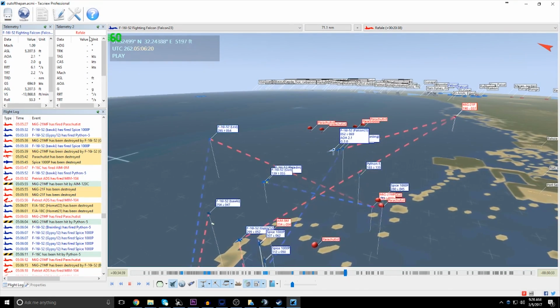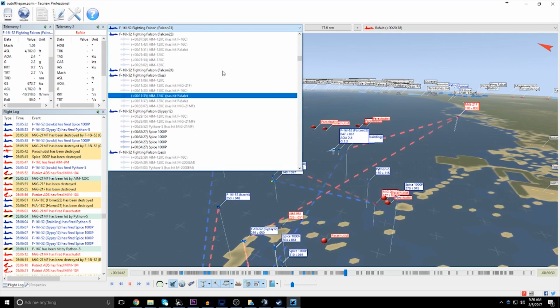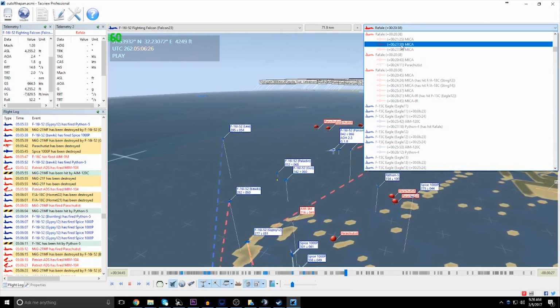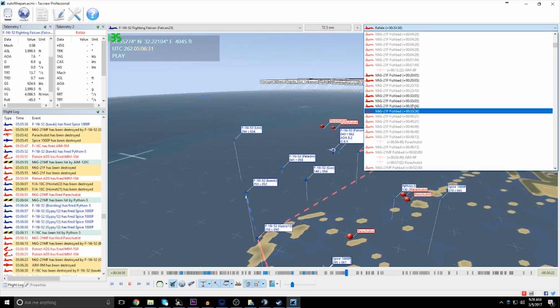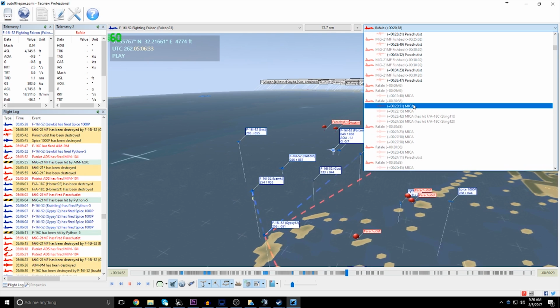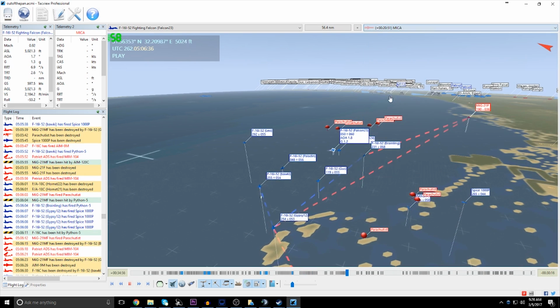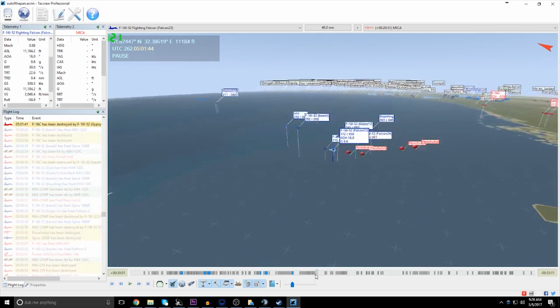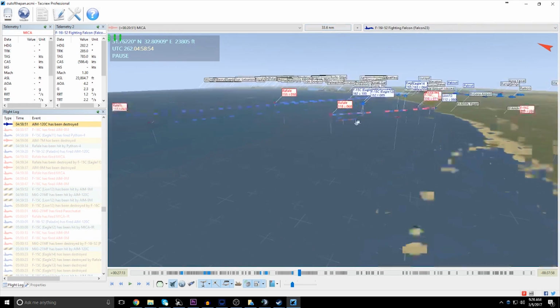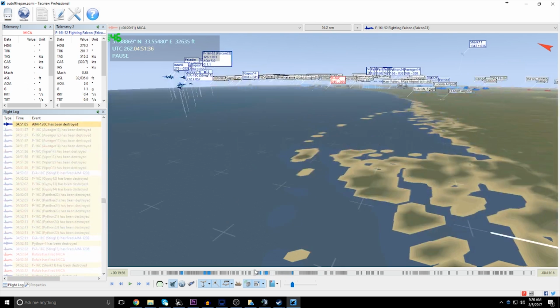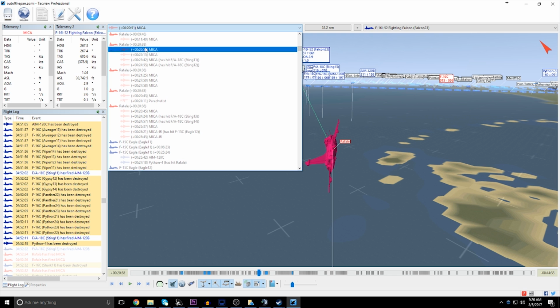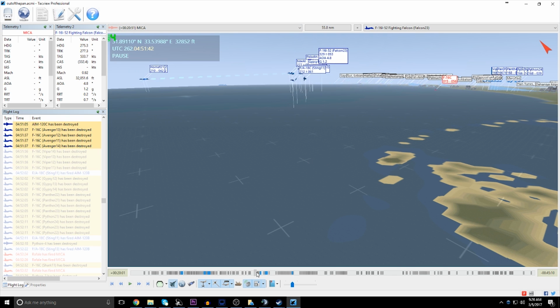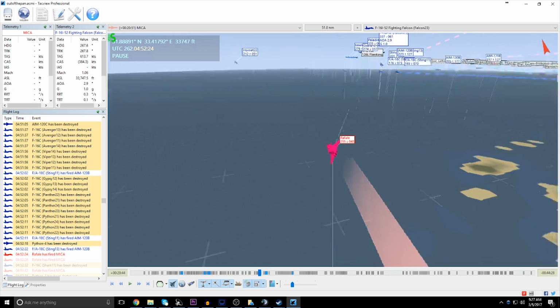So anyway, that's the telemetry view, and you select these drop-down menus here to select the different entities. It has a really cool feature where it also has the events that correspond to that entity in the list. So theoretically, if you wanted to see when something happened, you can click on it. So I have this Mica shot from this Rafale at 2051, and you can see here it hasn't happened yet, but once the event does happen, it will come into view.